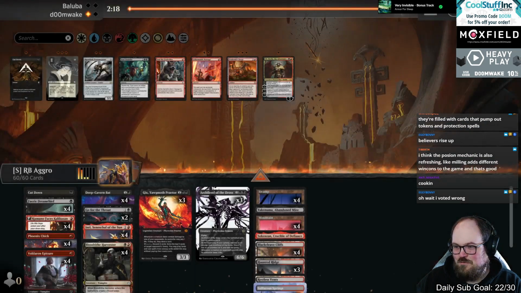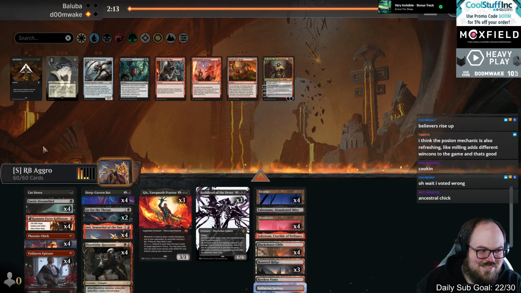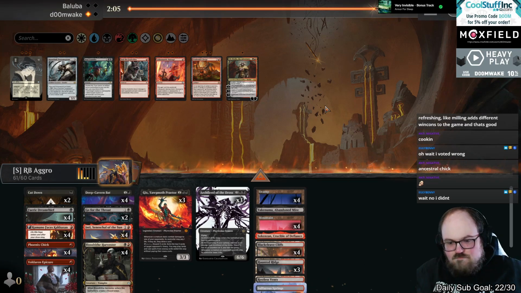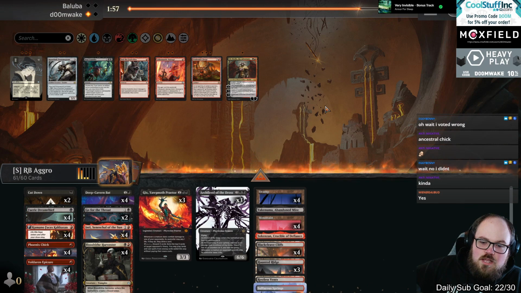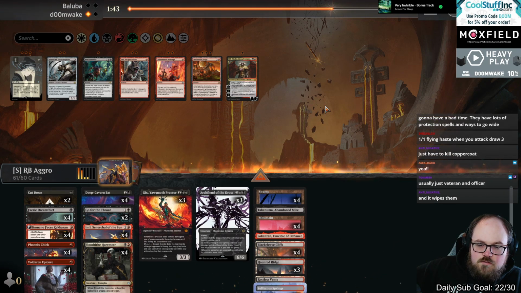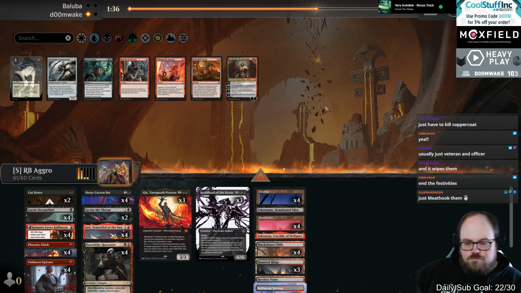You voted wrong? Well, good for you. You voted the right way, I guess. Okay, against soldiers, Cut Down good. Is End the Festivities good against soldiers? How many X ones do they have? Zephyr Sentinel. Well, I guess Sentinel doesn't count, because if they bounce something, they had a counter on it. It's good against Reinforcements, Wedding Announcement, Adeline tokens. Veteran Officer. Yeah, it does clean up Wedding Announcement tokens, which could be kind of relevant.